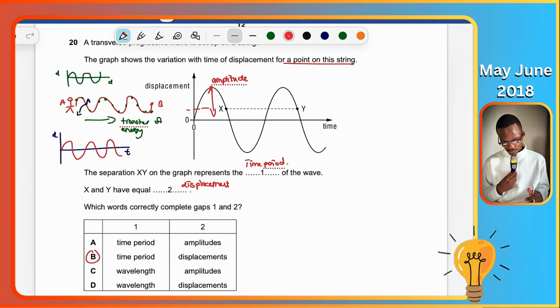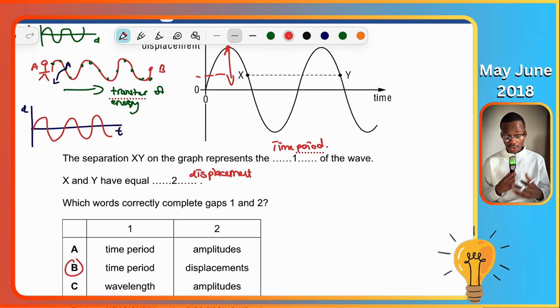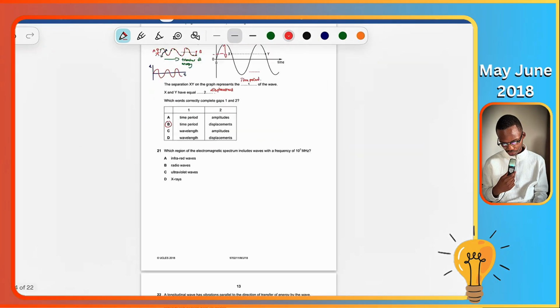And then they're going to have equal displacement. So points x and y just represent the different positions one particle is going to be at a specific point in time. So how is its displacement up and down changing as time progresses, like going forward, like 10, 20, 30, 40 seconds.